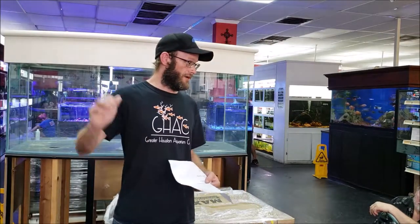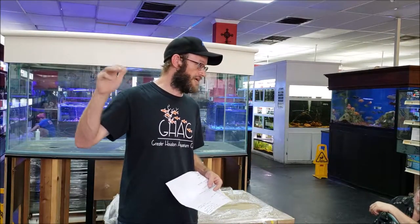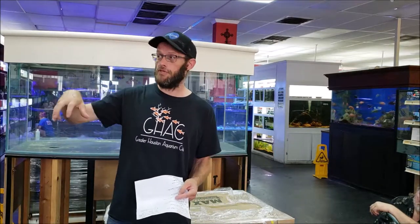Most of these corals are arguably mostly deep sea. We're talking like over 10, 15 feet. So the light isn't that intense. That's why we give a lot of blues.